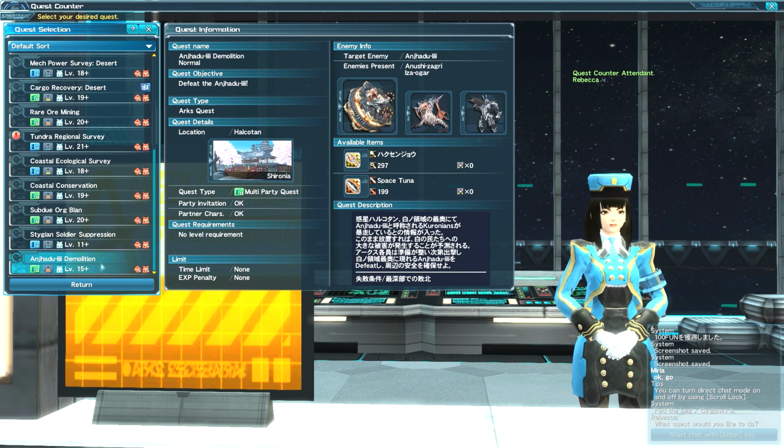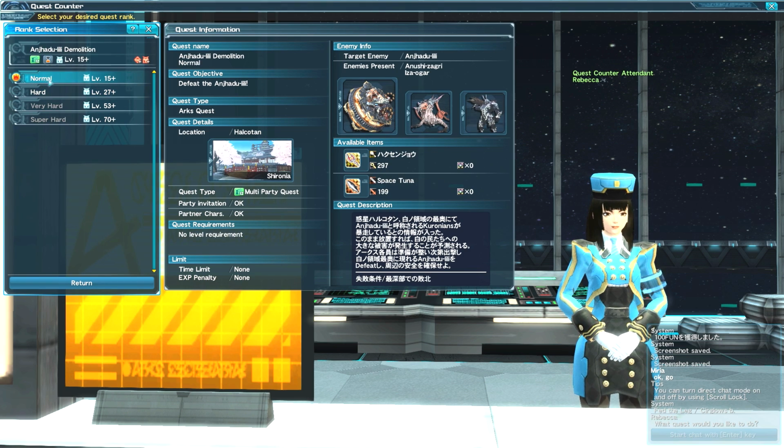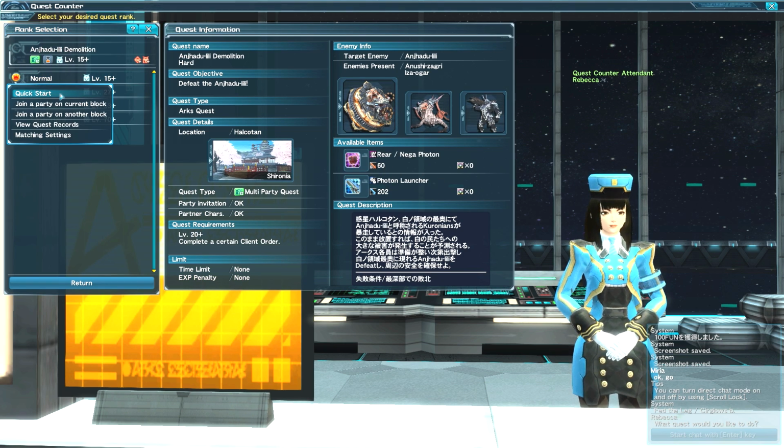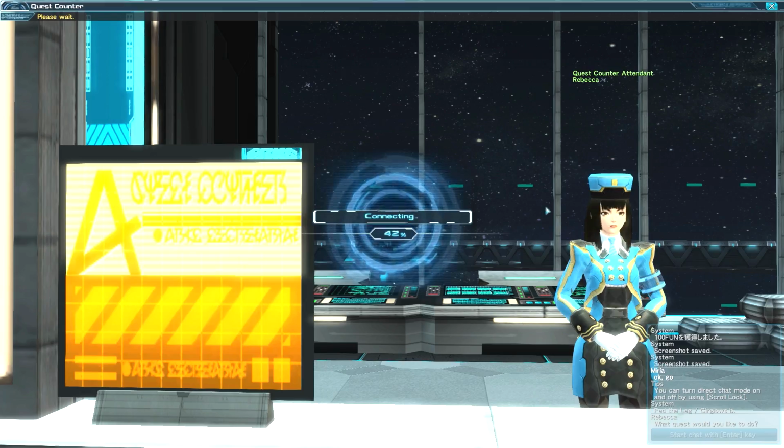So yeah, pretty much from what I've seen, this game is just an Attack on Titan ripoff. That's the gist of this, from what I've seen. I'm going to go hard mode. I've already done this on normal, but I've leveled up a lot since last time I did it, so I'm going to go solo on hard mode. Probably the name of this doesn't really matter, I could just go straight in.